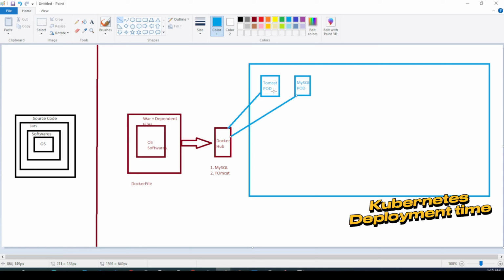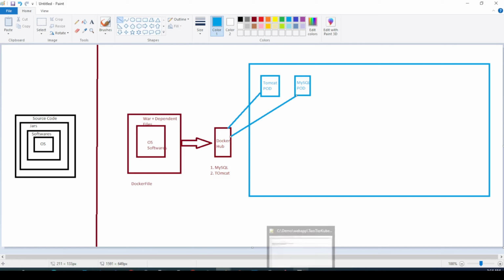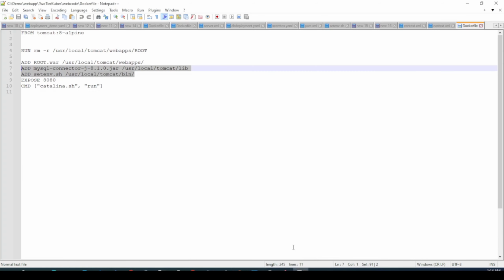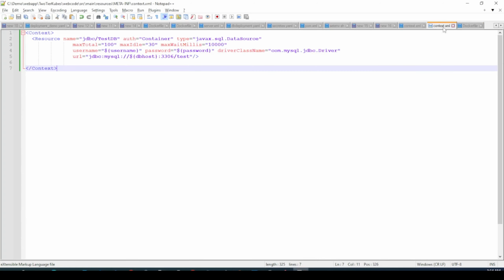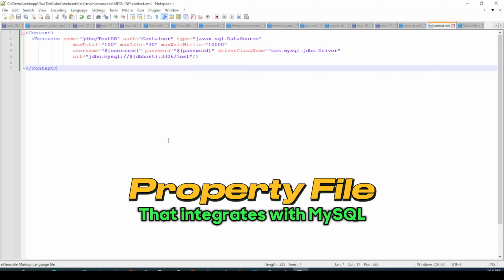There should be some integrating file which has to be a reference between these two. As a DevOps engineer, you need to know what all the property files are that integrate your Tomcat and your MySQL.